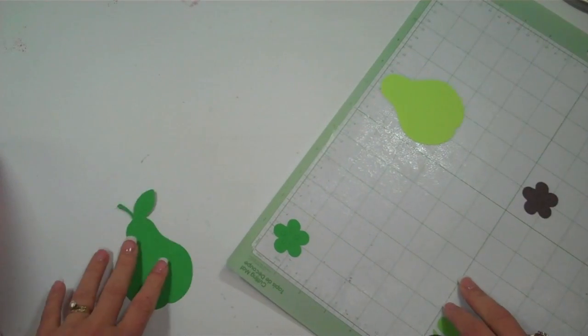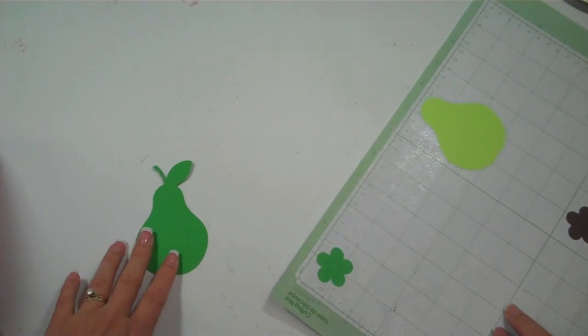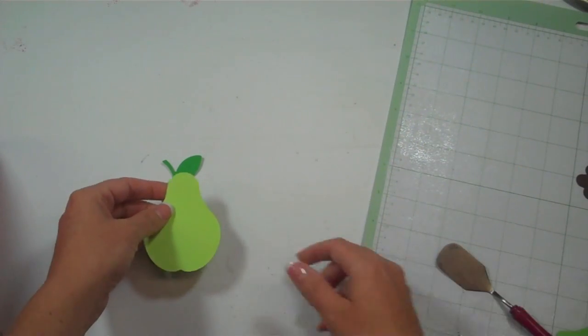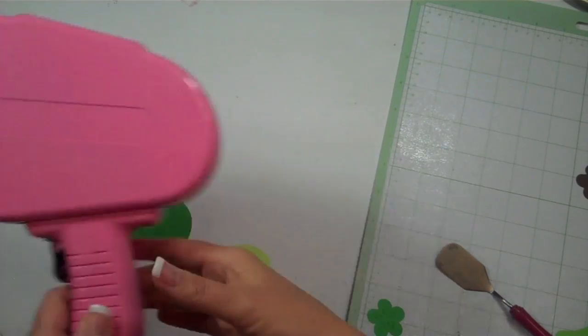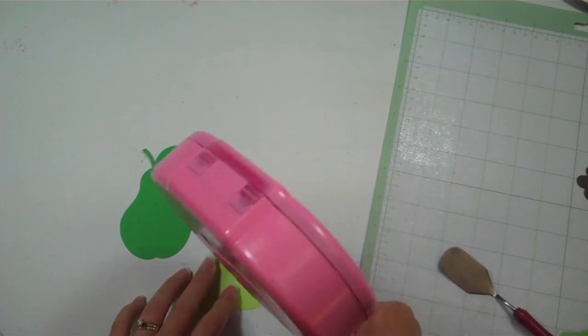I really like it. Okay, so here's my first, I just call this the base. It's just the first cut that you cut. This is going to layer on top of here, so I'm going to go ahead and just layer that. I'm using my ATG gun. You can use whatever adhesive you like. It's a big adhesive.